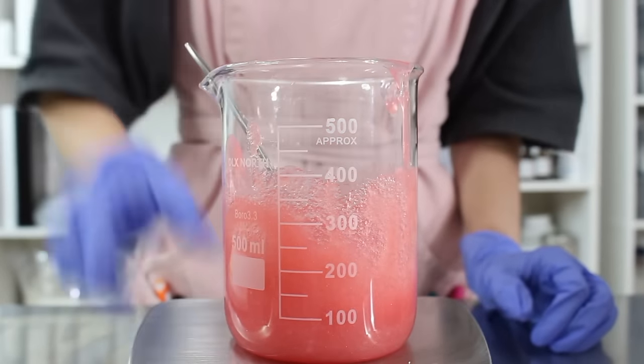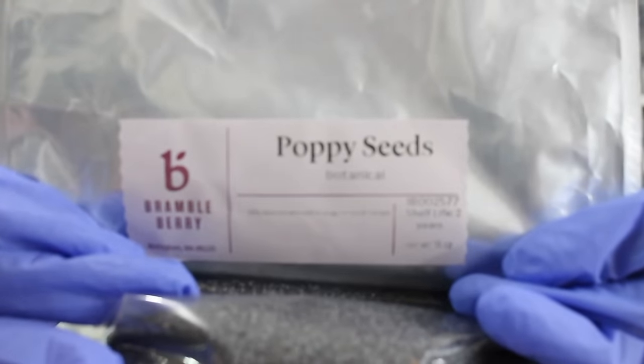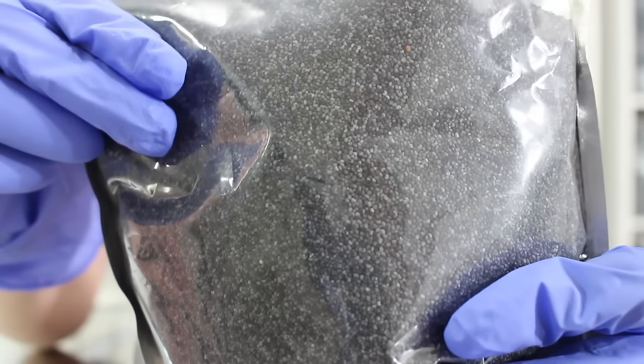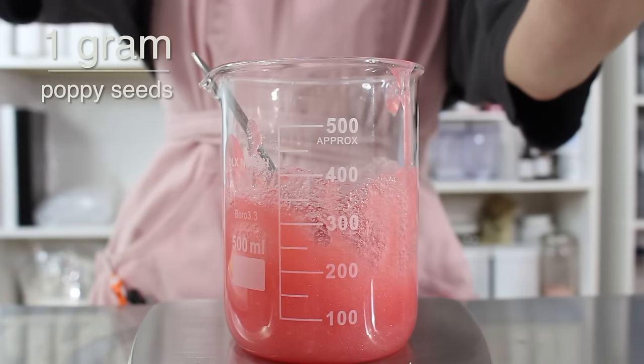All right, now we're gonna add in some poppy seeds. I also got these from Brambleberry. The Tree Hut scrub uses kiwi seeds, but I couldn't find where to purchase any. So I just tried to find some kind of little pebble-like things that are black that you can put in skincare products. And I figured poppy seeds would work great. And I only added in 1 gram, you don't need too much.